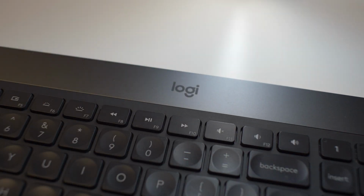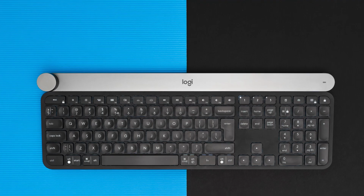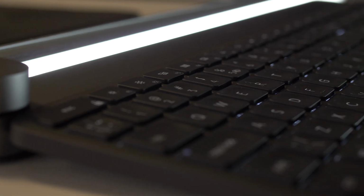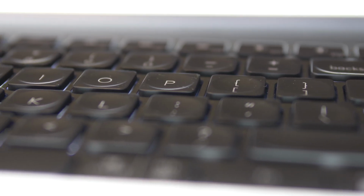This thing is also really, really cool. To start off with, the build quality is outstanding. It's got a really premium, hefty, rugged design. It's quite heavy, but that just makes it feel solid. The keys are also really nice as well. They've got a soft, springy feel, so it's got a nice tactile response, but doesn't feel tiresome like one might get with a mechanical keyboard.